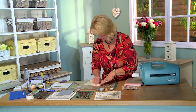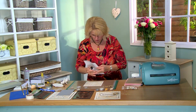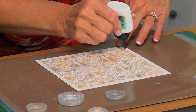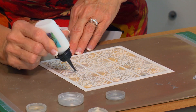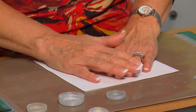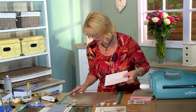The next step is a little bit important because you need to encapsulate that or it will get onto the other side. I'm just going to use a piece of copy paper — you can use cardstock if you prefer. Do a little bit of gluing around the edge, make sure that is well adhered. You could even go in and catch a couple of the centers of these areas to make sure it's nice and stuck. Then I would take this and put it into a paper trimmer and trim it exactly the size I want it.